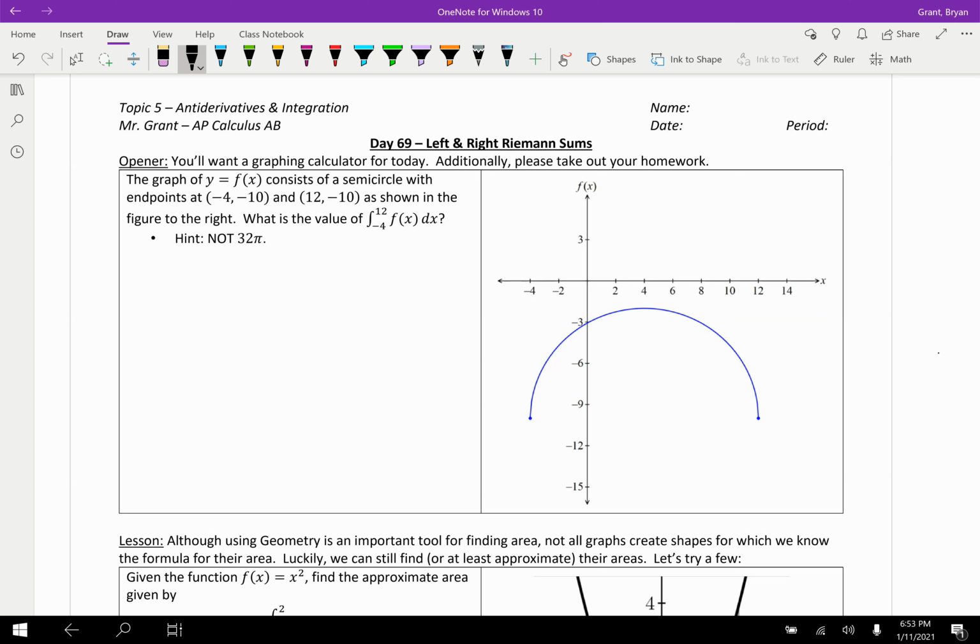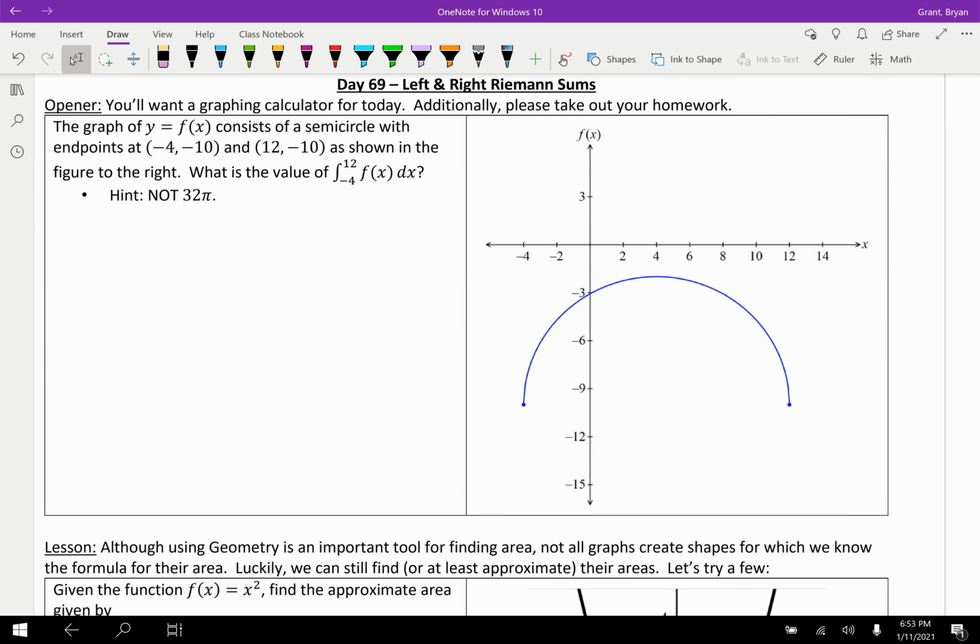So what you are asked to do is identify the value of the integral from -4 to 12 of f of x dx. Now, last class, I'm sure you'll recall, you had to draw many graphs. Luckily, this class, the graph is drawn for you. So your goal is to find the value of this using our equation over here. Let's see what you can do, and then once you're done, you can unpause and see how you did. Ready, set, go. All right, we're back.